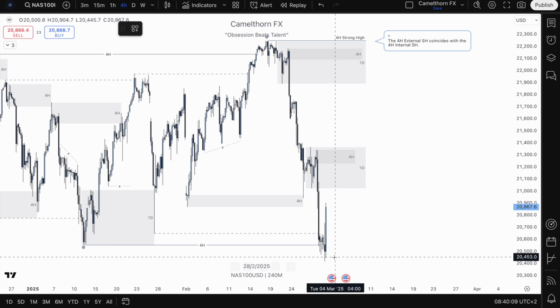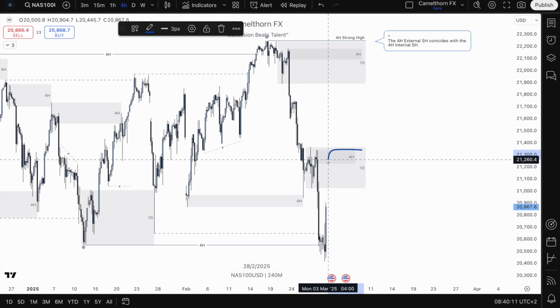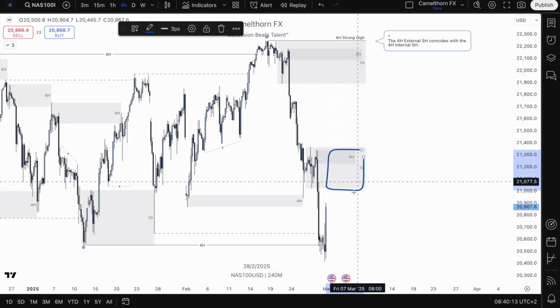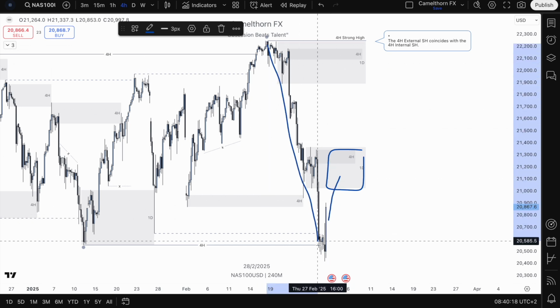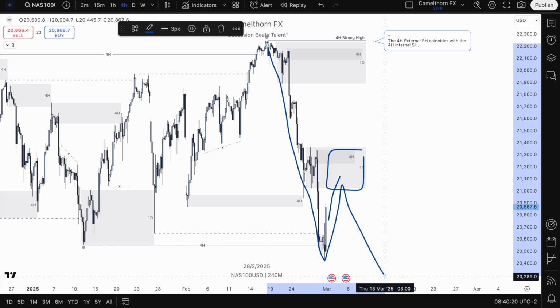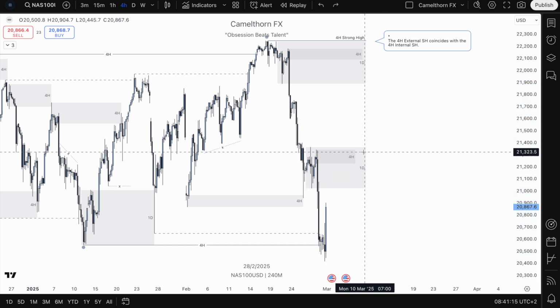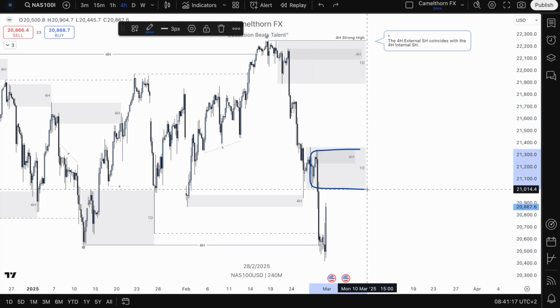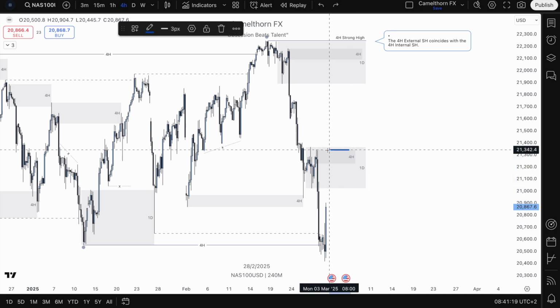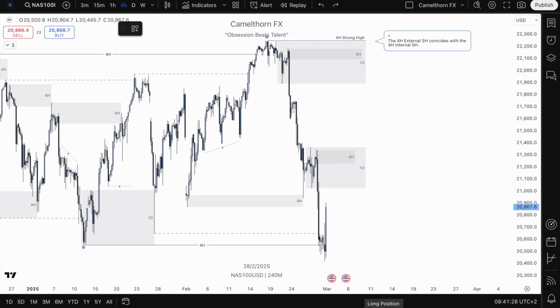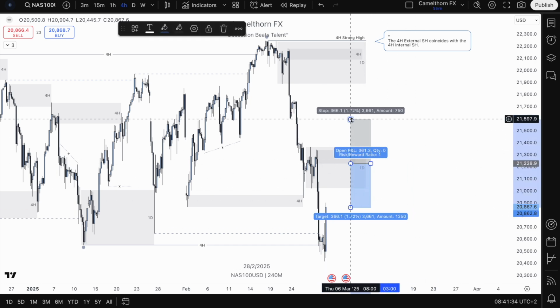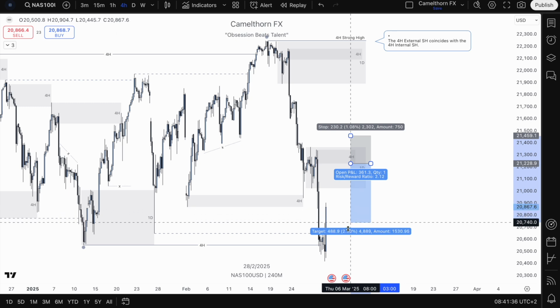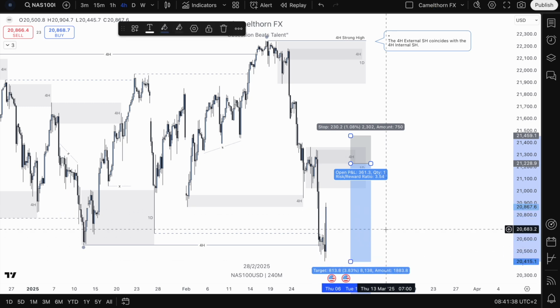Because at this current moment in time, this daily supply zone represents a potential sell opportunity to trade a resumption of the 4-hour impulsive phase. Now, within this larger daily supply zone, we also have a refined 4-hour supply. Now, this refined 4-hour supply zone again gives us a slightly better risk reward entry point should we choose to trade this area directly here on the 4-hour time frame.